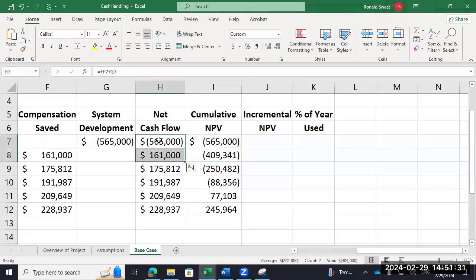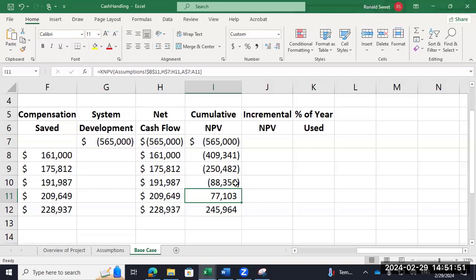So you can't just add these two. These are undiscounted numbers, but these are the discounted numbers. At the end of year two, we're still negative. At the end of year three, we're still negative. So the discounted payback is going to be more than 3 years. But at the end of year four, we're positive. So somewhere between the end of year 3 and the end of year 4, we're positive.